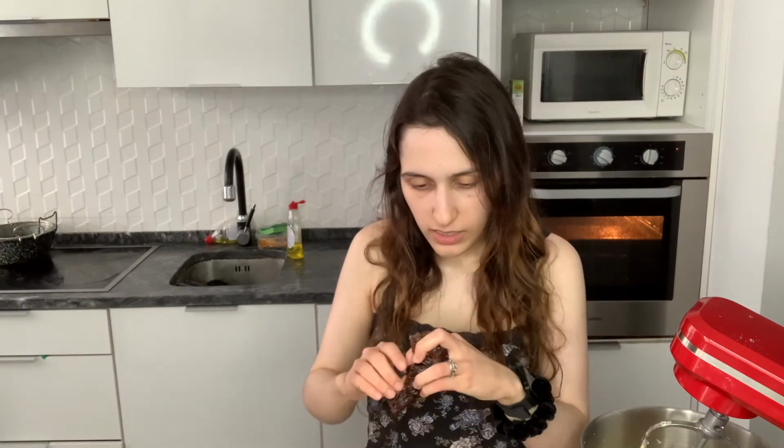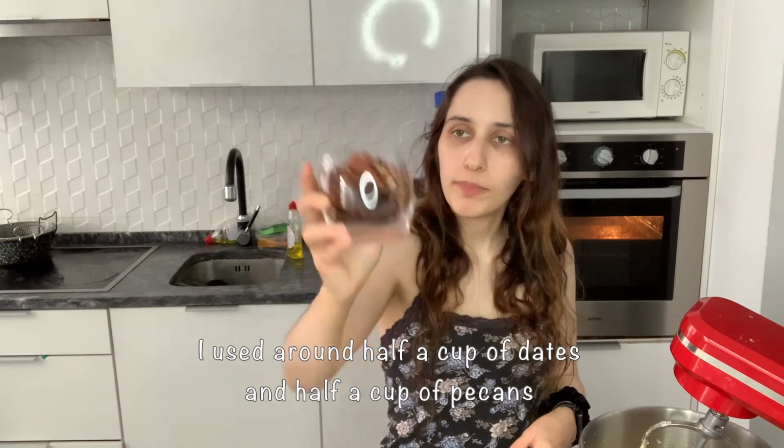I might add maybe a little bit of pecans and dates because I absolutely love both of those things, but they are completely optional. So I'm going to add a few pretty big dried dates, and I think I'm gonna go for about 4 since they're pretty big, and just try to cut them a bit smaller. That's in total about a cup.